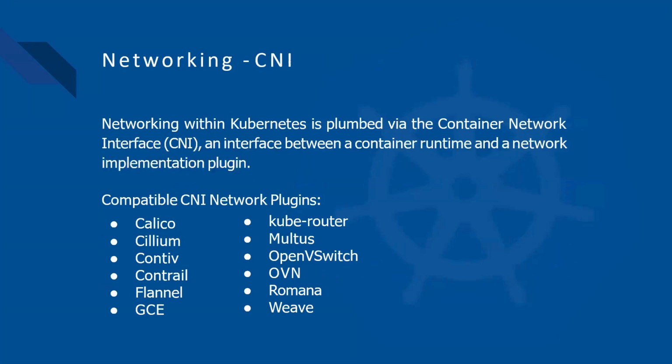Okay, so networking in Kubernetes is planned with the container network interface, an interface between the container runtime and the network plugin. These are the options we use mostly: kube-router. The others you can use are Flannel and Cilium. You can connect different languages to Kubernetes to use their routing technologies. If you use only Kubernetes, then you can use kube-router, which is built in by default.